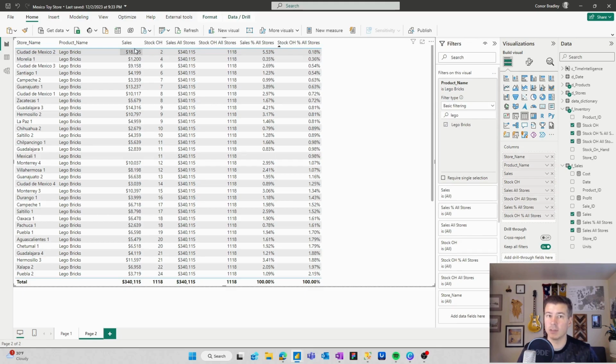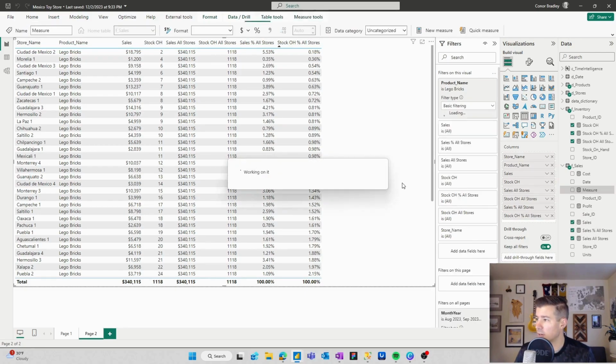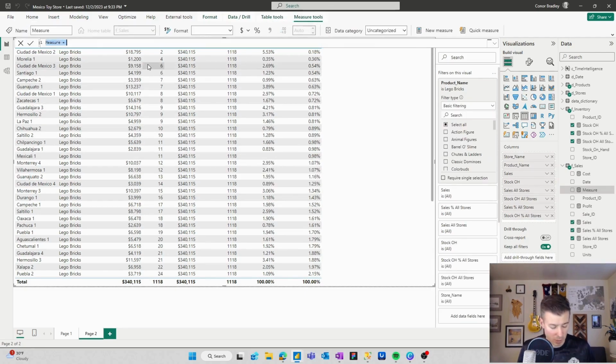So maybe there's a store that can start to transfer some stock over, or maybe that's just an indicator to say, hey, we got to get this location some more stock, because their stock comparatively to the rest of the company is low and they have the highest sales in the last 3 months for this item. But there might be one more step that we can take here where we can build a measure, or maybe a few measures, where we can just rank them automatically.